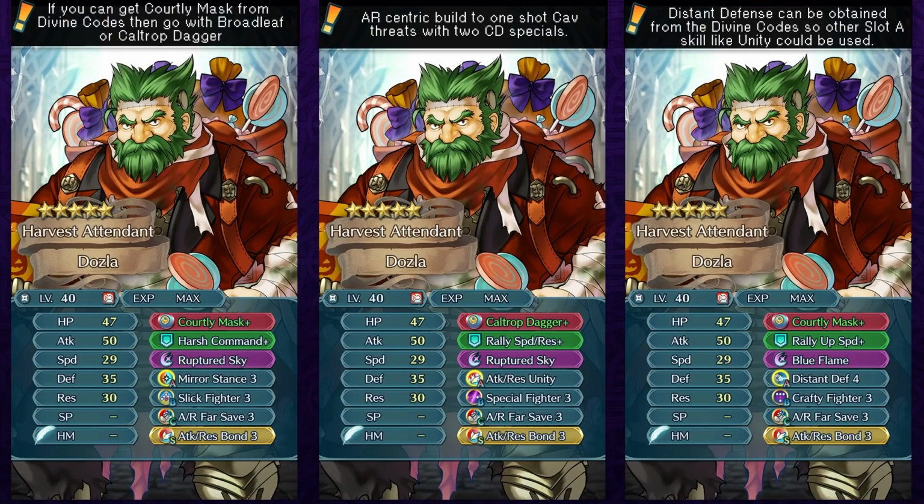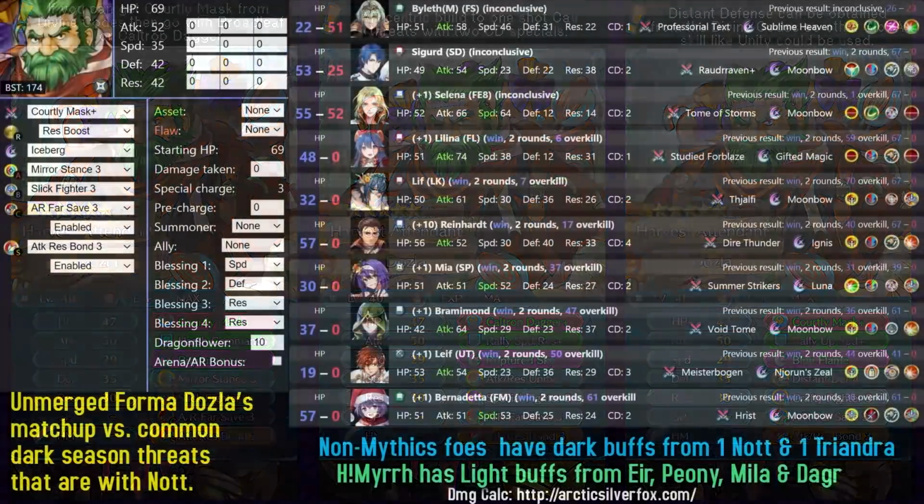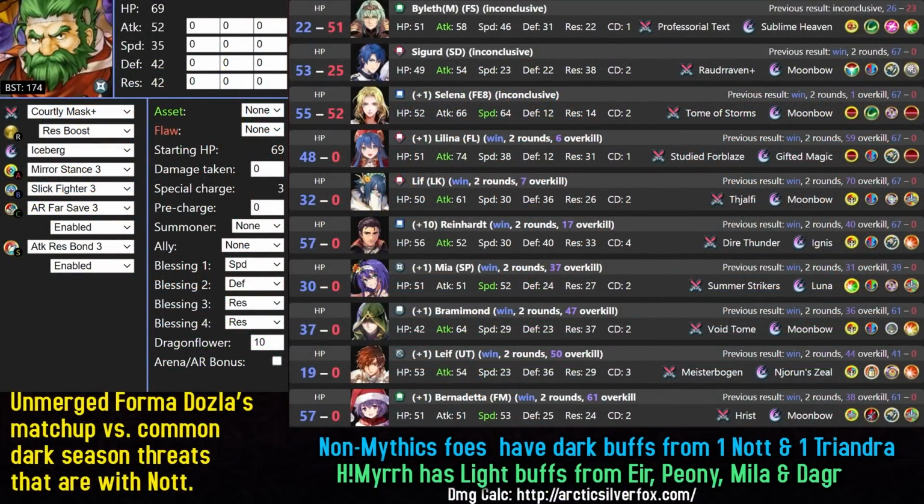And now let's take a look at his matchups and how he does in Ether Raid's offense as a far save tank. Save skills are a lot more relevant in Ether Raid, so that's why I'm taking a look from that perspective. When it comes to the same class comparison, Winter Cecilia is going to be a better colorless dagger armor unit with far save than Dozla because she does have better resistance, and that is much more preferred in Ether Raid's offense. So Dozla is a decent tank, but nothing really too impressive as a far save unit.